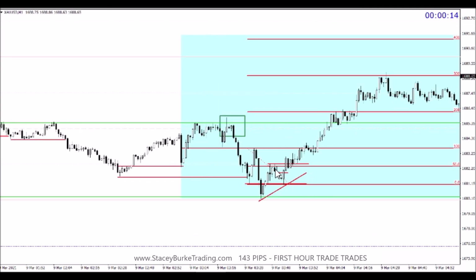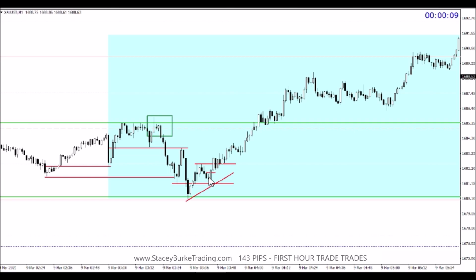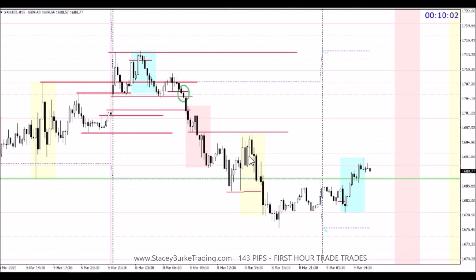2 full expansions. This market actually continued to go higher, which again, if we look back at our other time frame, we know that there was the pin hammer short. So again, once it went past the break-even area, they were potentially going after the shorts. The shorts were in somewhere around 67, 66, stops above double zeros. And you'll notice that the pin goes far enough just to stop out the top of that bar where traders were short from the U.S. session. So again, understanding where is the money.